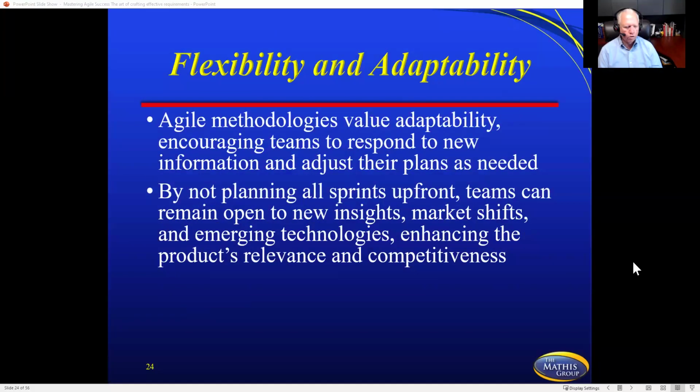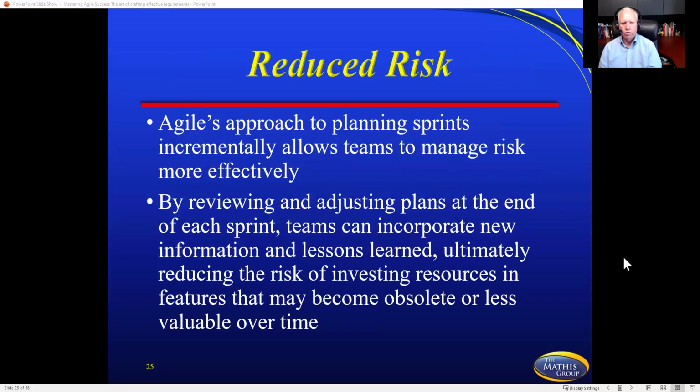So why are you using Agile and Scrum in the first place? It comes down to flexibility and adaptability. You want that flexibility, of course you do. And that's why any Agile or Scrum methodology is being used. We're hitting a moving target. So by not planning all sprints up front, teams can remain open to new insights, market shifts, and emerging technologies, enhancing the product's relevance and competitiveness. And that's what the customer's wanting. They want that flexibility. So you're working with them, and it's going to be new and it's going to change. And that's okay. That's exactly what you're trying to do.